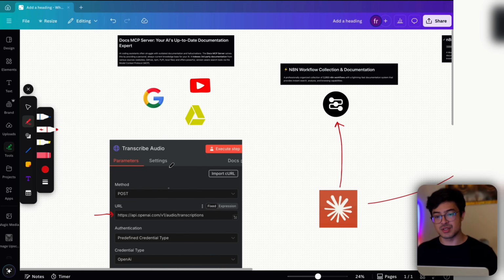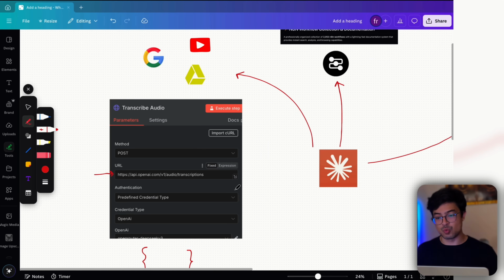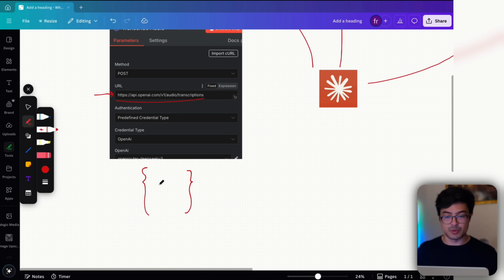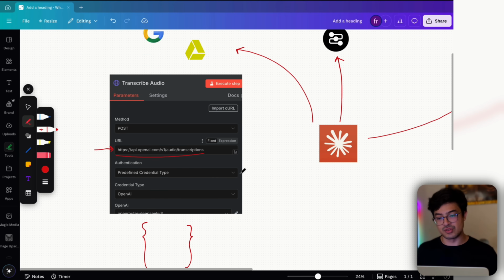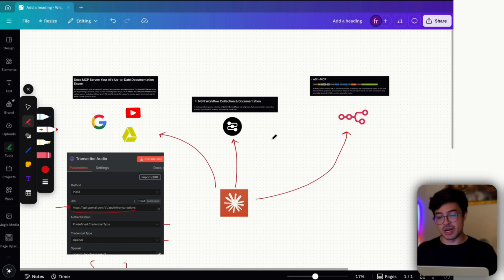So by giving it access to repository of up-to-date documentations of the services that we tend to use, then we're making sure that we get the least errors when Claude Desktop generates the URL, the JSON request that we're sending, alongside other things that are involved with making an API request. These are essentially the resources that we're giving it, right?